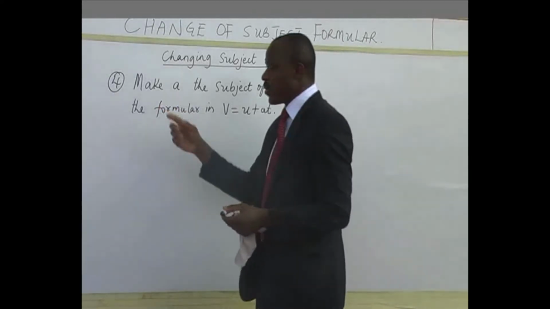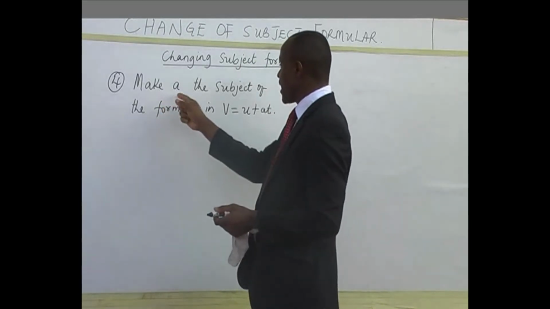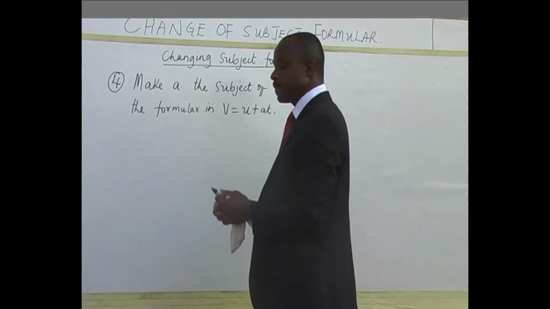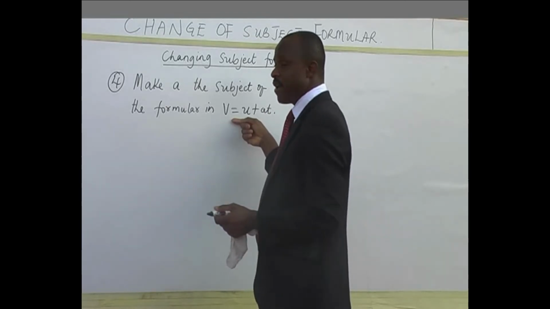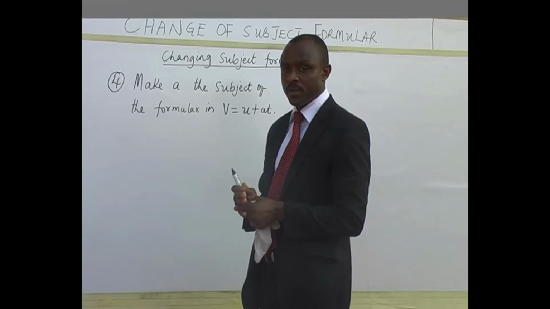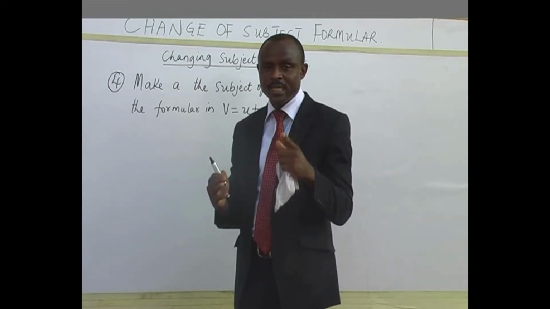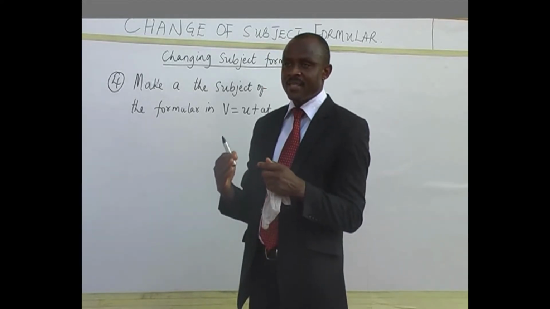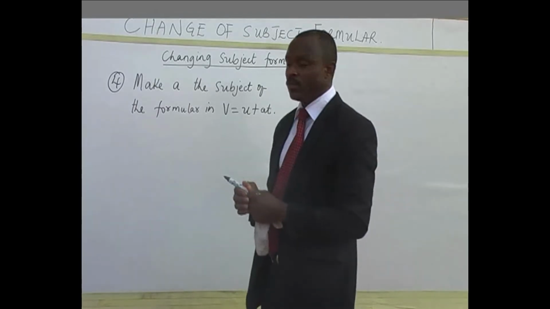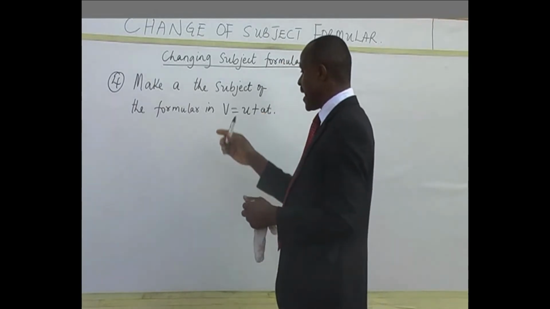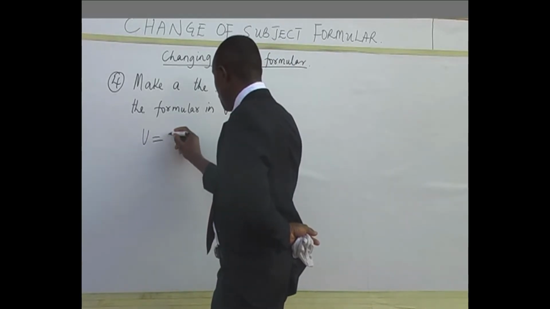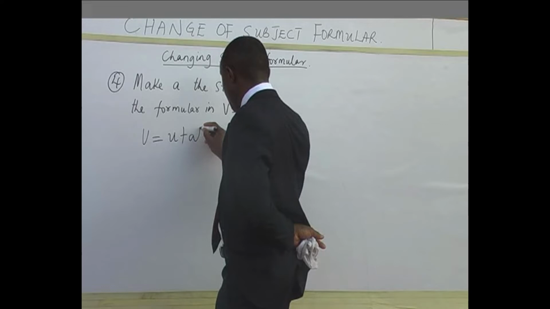This is the next question we have. This question said that we should make A the subject of the formula in V is equal to U plus AT. This is a very, very prominent formula in physics. Motion. When you are going to grow from this level to the level, maybe in SS1 when you'll be studying physics, you are going to see this formula. Okay, if you are to make A the subject formula in it, bring out the formula. The formula is V is equal to U plus AT.